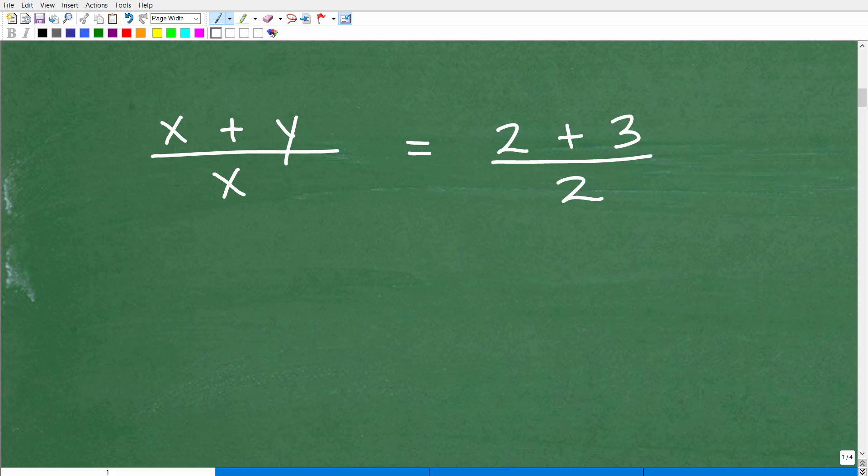But let's talk about why this is not the case. Okay. So here we have x. We have one number x plus another number y over the same number x. Okay. So this number and this number will be the same number. And this number will be a different number. So let's just use an example using actual numbers and not variables. So let's have 2 and 2. Okay. That's the same number plus a different number, 3.